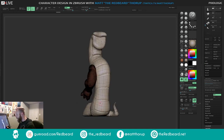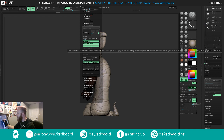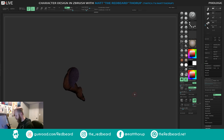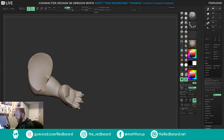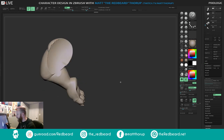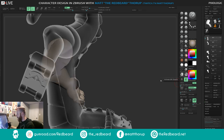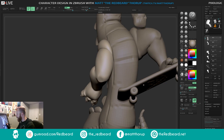So first, I'm going to subtract this and I'm going to just use my same Dynamesh Master and hit Dynamesh. And what this is going to do, it's going to subtract out just that part and give me a brand new leg piece that isn't penetrating the skin. Here it comes. Boom. Okay. So now if we look at it, we get this topology, which is perfectly cut out next to the body. So it will fit in right next to the duplicate body that we made. Right here. So it's going to fit perfectly in there with all the grooves and everything.